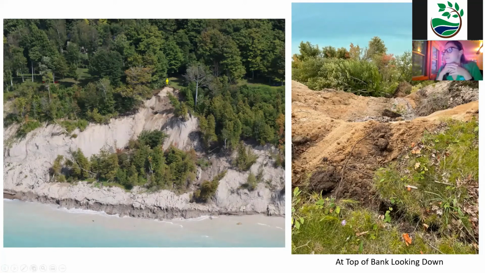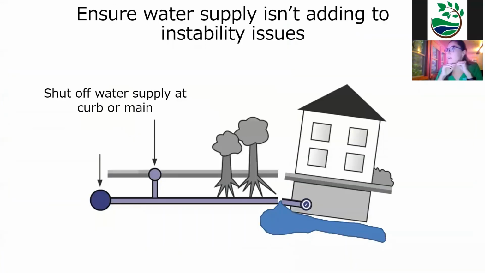So again, if you do have that warning sign, you don't always have it, but if you do, really take advantage of it, let people know that it's happening, and really be aware and cautious of it. And so again, if you see that tension crack, really make sure that you know it.